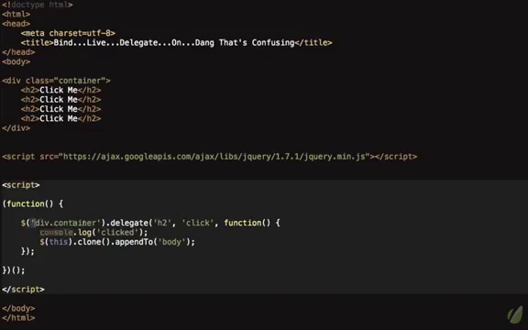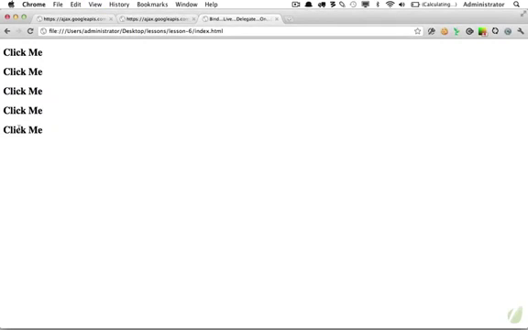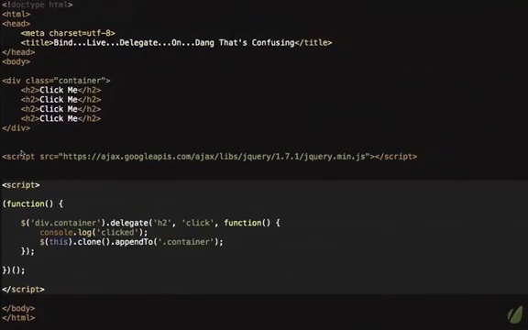So here, our context is div with a class of container, but then we clone the element and append it to the body. So that won't be part of container. So I'm going to update this to container like so. One more time, click on it. And now we're getting that same effect using the delegate method. And also, if you need to unbind, you would do undelegate.